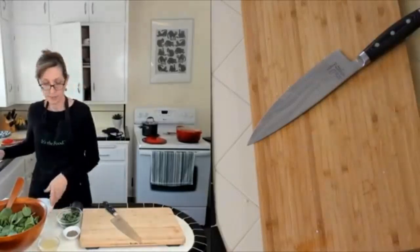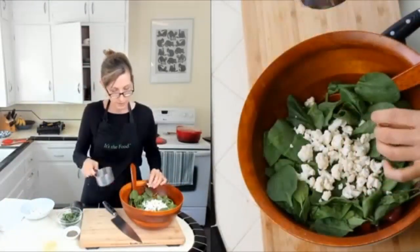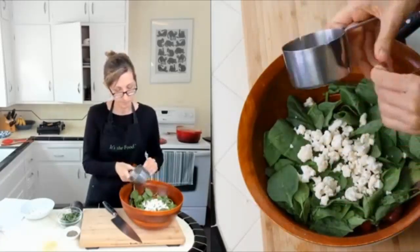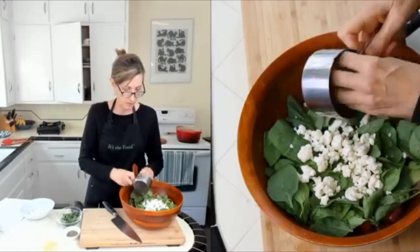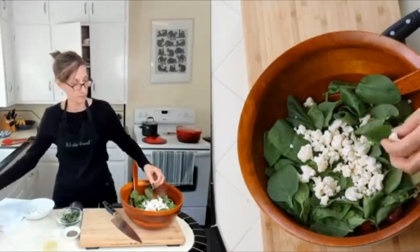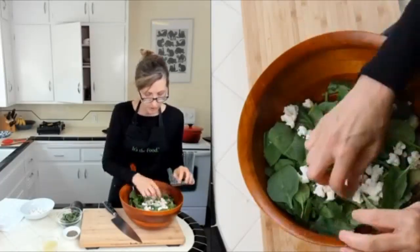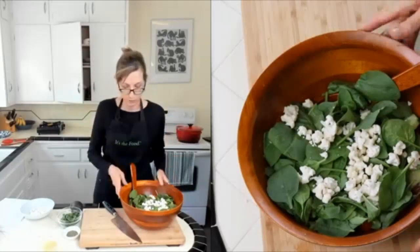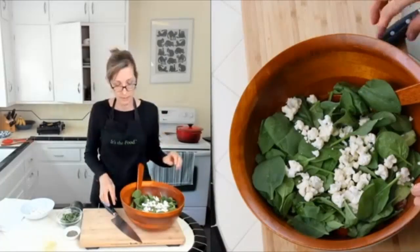Okay. So I am going to add this in. And if you see any pieces that are just too big, just break them apart. Because really that feta is usually pretty small. But again, if you don't like raw cauliflower, just give it a little steam in the microwave or on the stovetop or whatever works for you, or throw them in boiling water for less than a minute maybe.